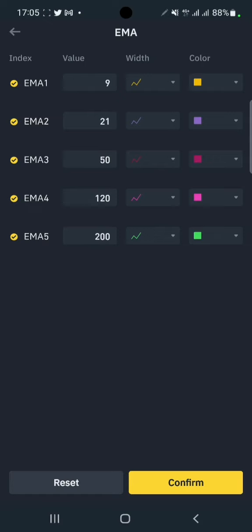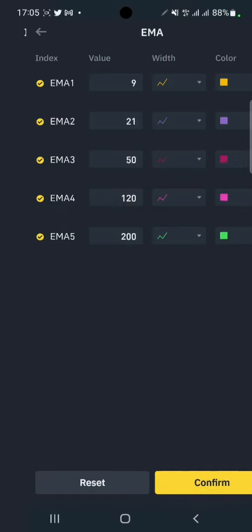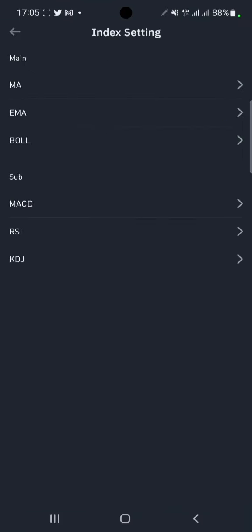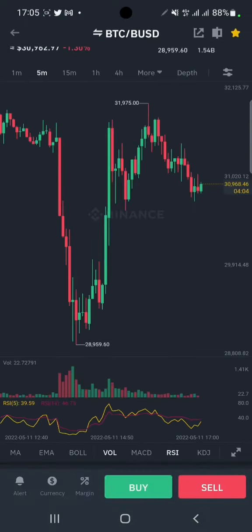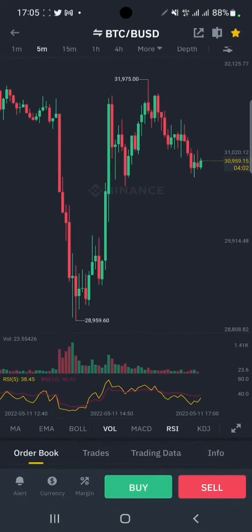Same colors, same width of the line. How thick do you want it to be? Very thick, or just a thin line that you can see. If it's bold enough to see, it's fine. So these values can tell you, okay, in 9 days, what has the moving average been doing, in 21 days, in 50 days or weeks, as the case may be. And we'll get into that later. Then when you're done, you just click confirm. Those are just the values I use. So that's how to set up your RSI and moving averages and other indicators, actually.